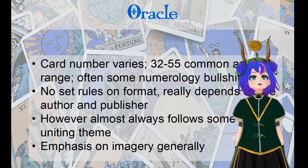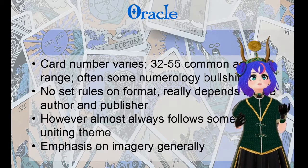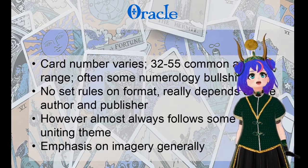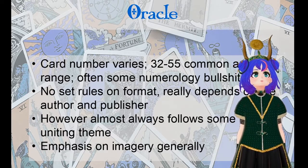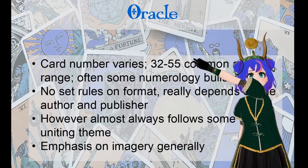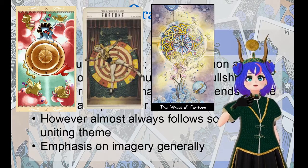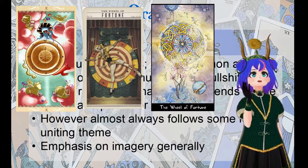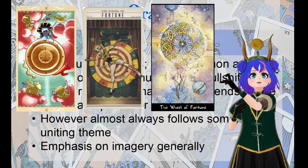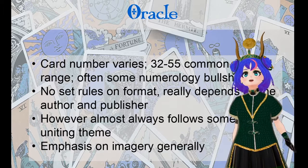Obviously, there's a big emphasis on imagery in the tarot, but with oracle cards, I feel like they're also art pieces in a way. Oracle decks are because you can paint anything. You can make any kind of picture you want because you set the theme, you set the cards, you set the meaning. Wheel of Fortune, generally speaking, even though there's room for interpretation based on the symbols you see in the picture, has a set meaning. It's almost like having a suggested cooking time or something, you know what I mean?